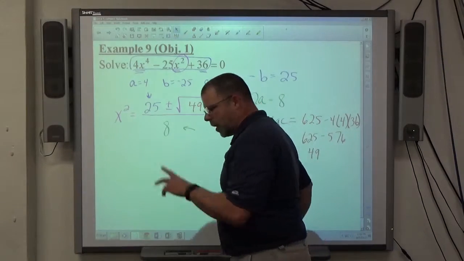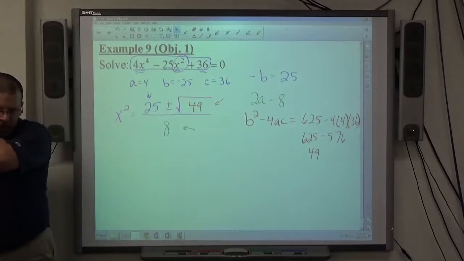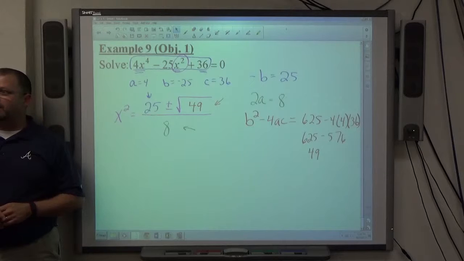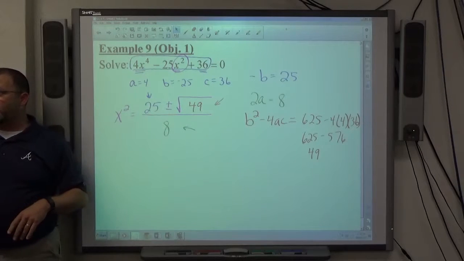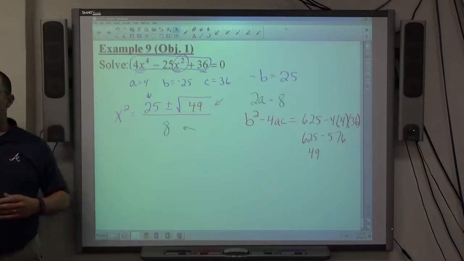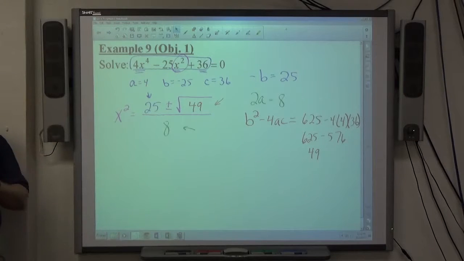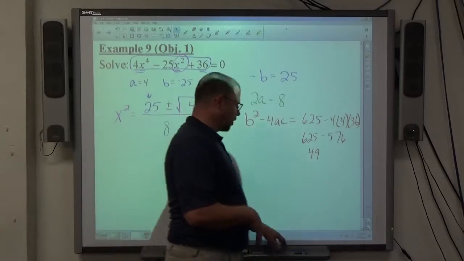And as I said earlier when I was going through the objectives, the problems in the examples are going to all come out nice and pretty with nice pretty square roots like the square root of 49, and they're going to work out really nicely. I don't know if the homework problems do. I didn't actually check to see what they came out to when I picked them. I just picked ones that looked like I wanted them to look like. So when I get done with example 10, I'll show you how to deal with an ugly one if that should happen to occur in your homework.